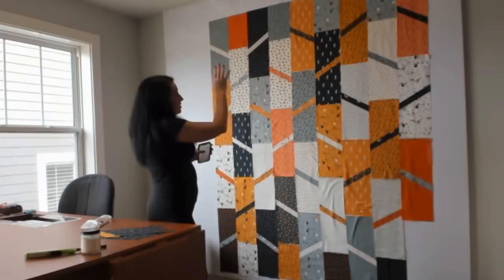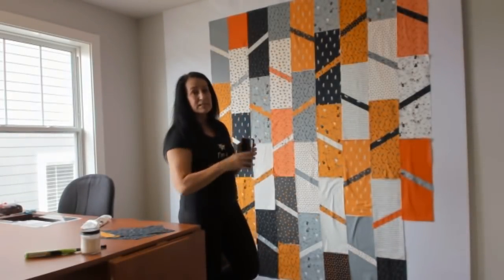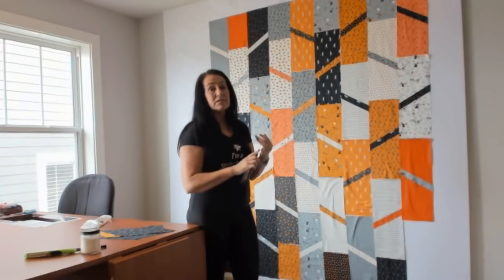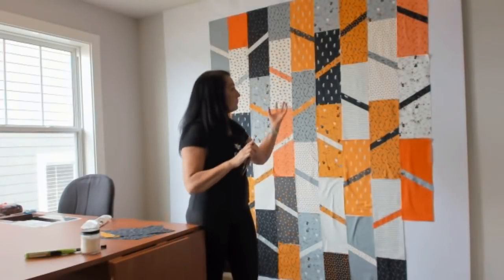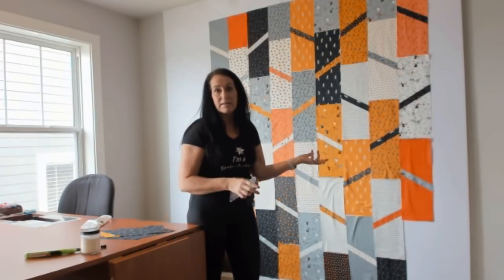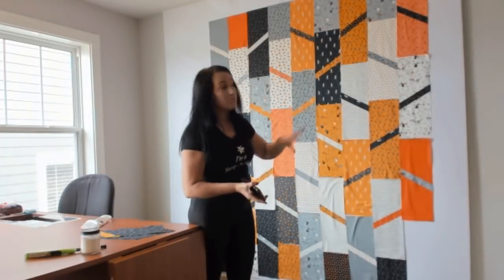So then once I'm happy with the layout, I also always take a picture when I think my colors are nicely spread out. Always when you're doing a scrappy quilt, you want to look at the color that is your strongest color. And sometimes it's your darkest color, but not always. Sometimes it's just your strongest value. And when we're working with color, red is always very strong. Purple is always very, very strong. And of course, if you have black in there, it's going to be strong. So for me, I have to make sure I spread my blacks out really evenly so that my quilt is balanced.